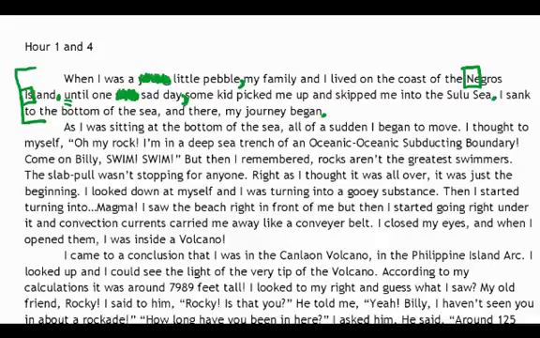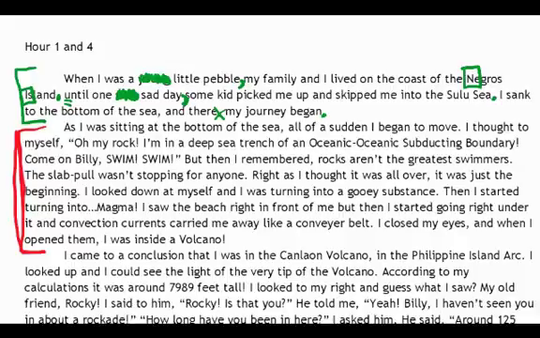I sank to the bottom of the sea, and there my journey began. Very good. One thing though, after there is no need for a comma. There my journey began. It's all one statement, one idea, no pause, no rest, all connected. Paragraph number 2. This one's looking better. I'm going to go ahead and switch colors. And if you look, this is a nice meaty paragraph. Hopefully it all makes good sense and we've got enough information here.